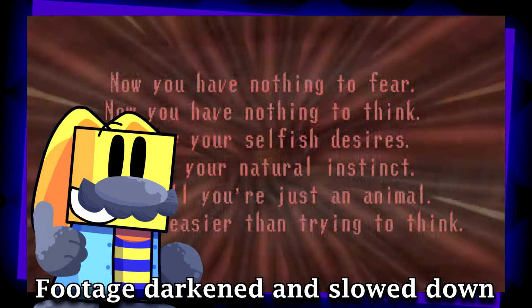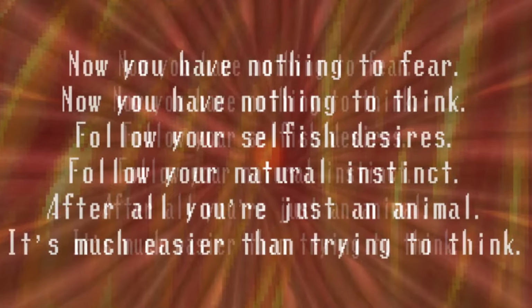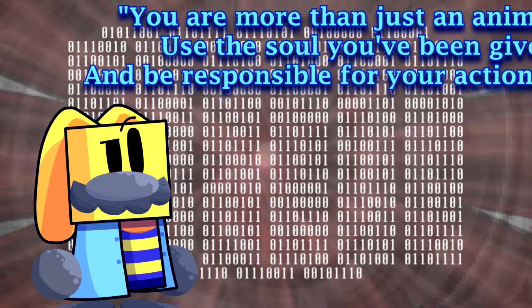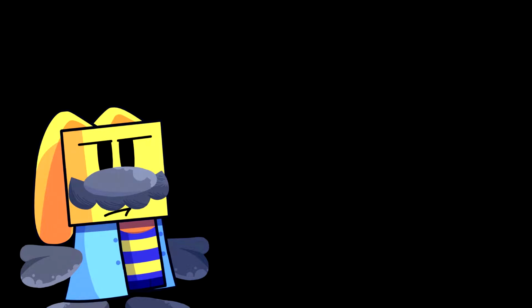The parasite's death screen is pretty cool. The normal text, if you can actually read it, is all about losing your senses and humanity as you deform into a mindless animal with only instinctual thoughts. But then the binary tells the opposite. You are more than just an animal. Use the soul you've been given and be responsible for your actions. Well, kinda hard to be responsible when you're dead.